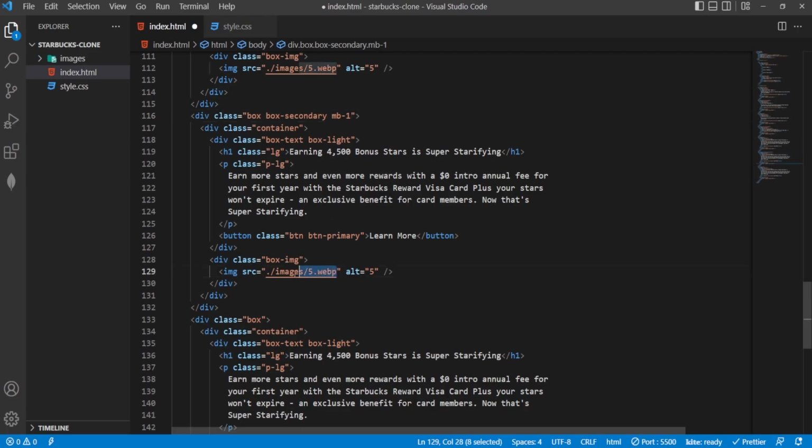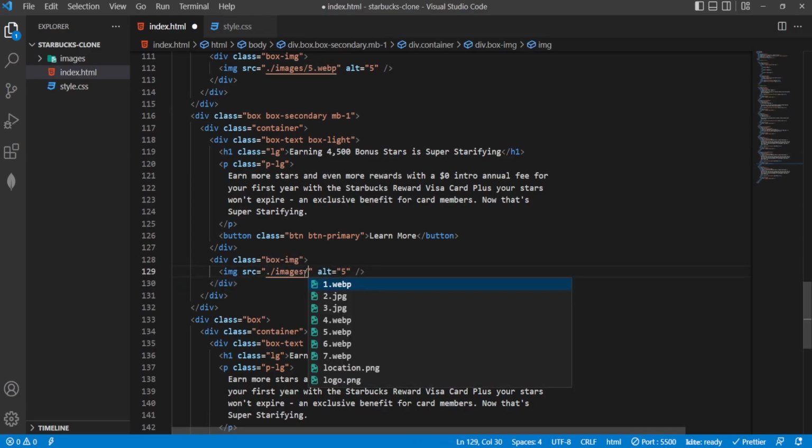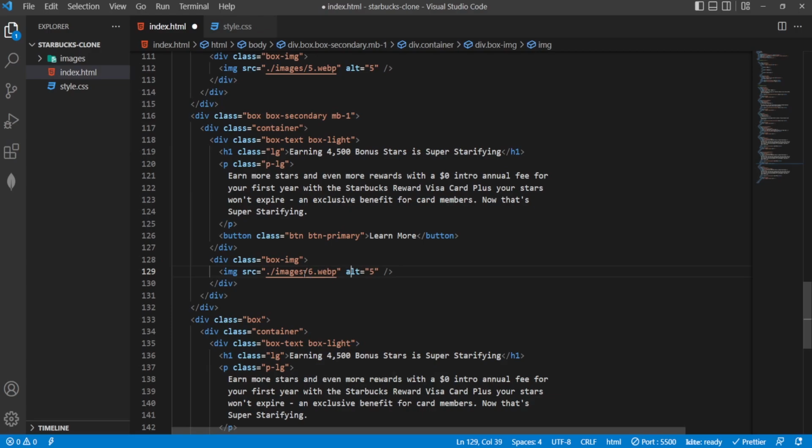And then change its image to 6.wave. And in here type 6, and then change the h1 text, also the p tag.